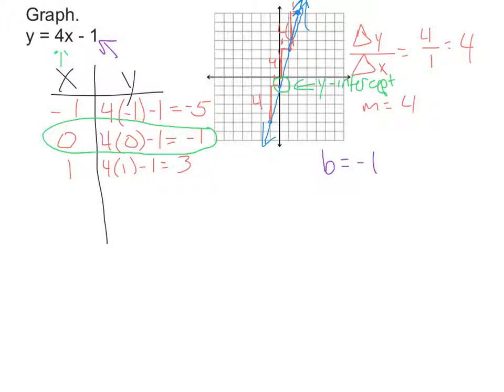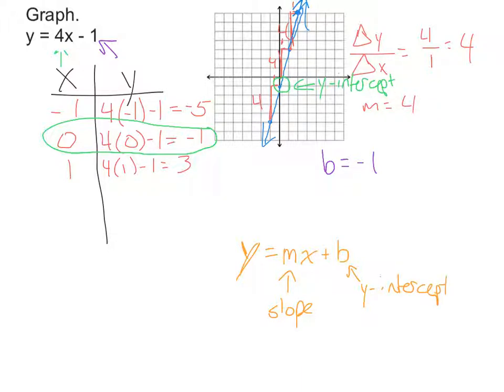There we go. All right, so something to point out here, the equation for a line that is easily graphed. You start with y equals, your slope is being multiplied by x, and then you are adding on at the end your y-intercept. So that is your slope, and that is your y-intercept.